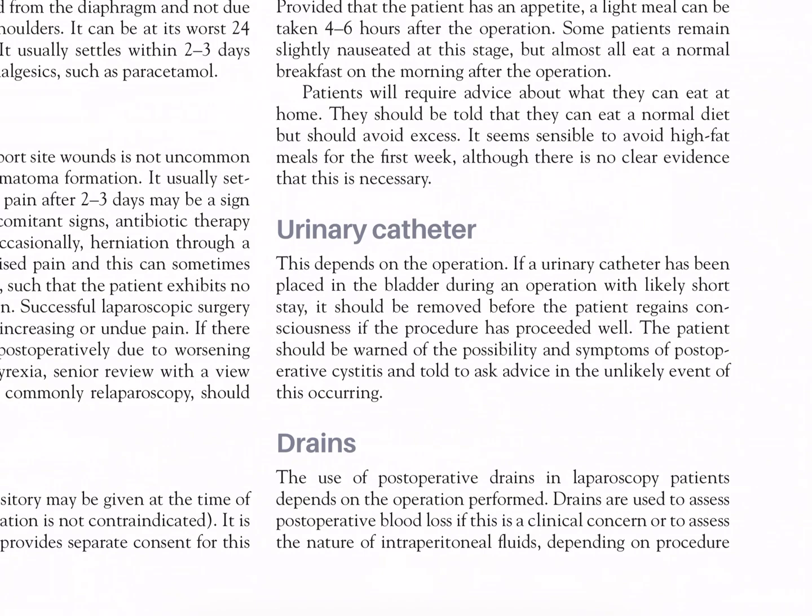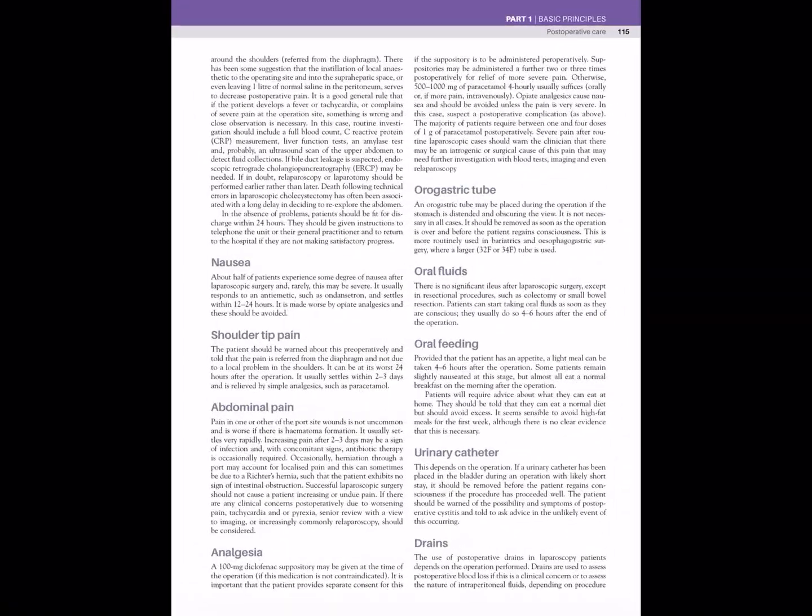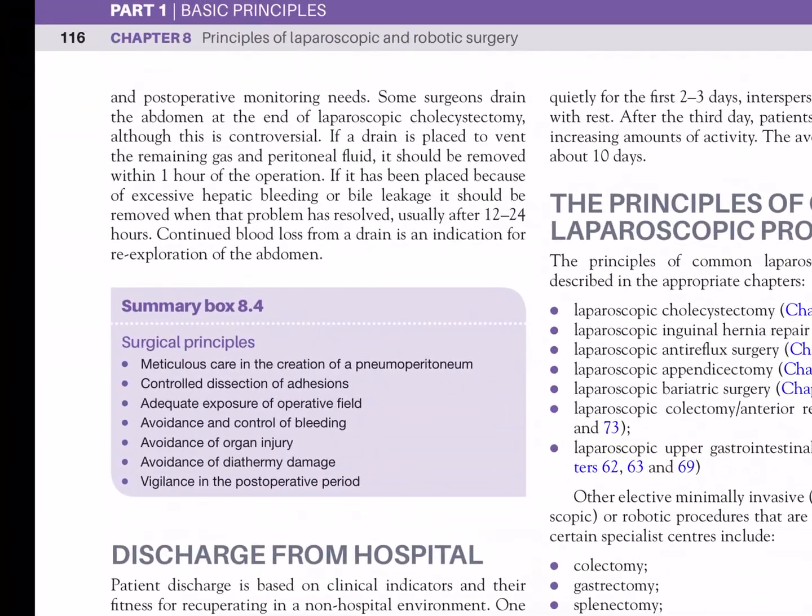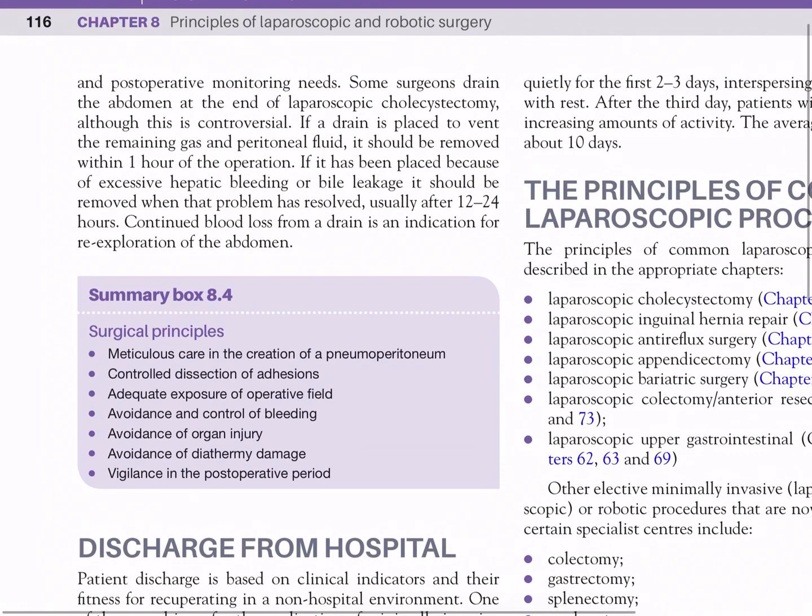Drains. The use of post-operative drains in laparoscopic patients depends on the operation performed. Drains are used to assess post-operative blood loss if this is a clinical concern, or to assess the nature of intraperitoneal fluids, depending on procedure and post-operative monitoring needs. Some surgeons drain the abdomen at the end of laparoscopic cholecystectomy, although this is controversial.